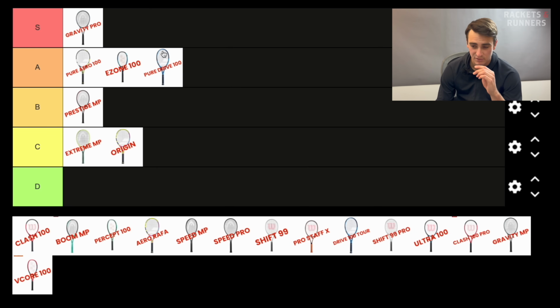I do think there's room for improvement in the feel department on this one, especially when I look at the other rackets on offer from Babolat right now. I think the Pure Aero feels a little bit better, and the Pure Aero 98 feels quite a bit better. So if that's the change they're going to be making for the next one, that would make it an easy S tier racket for me.